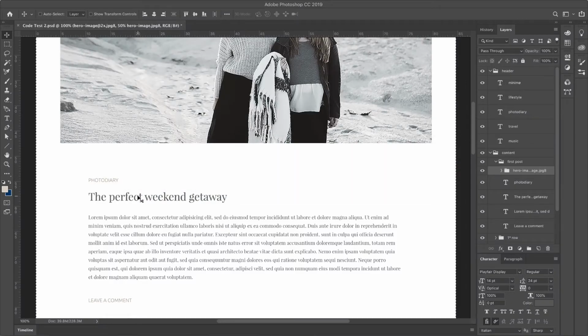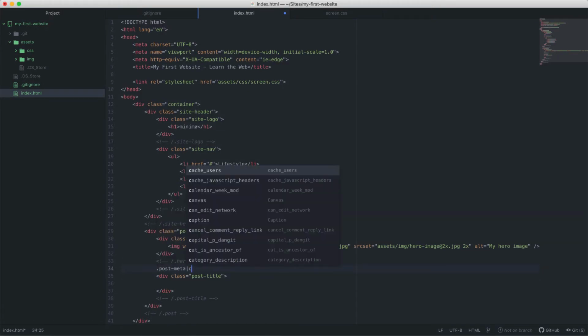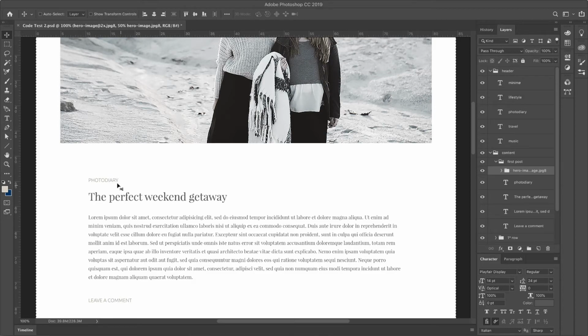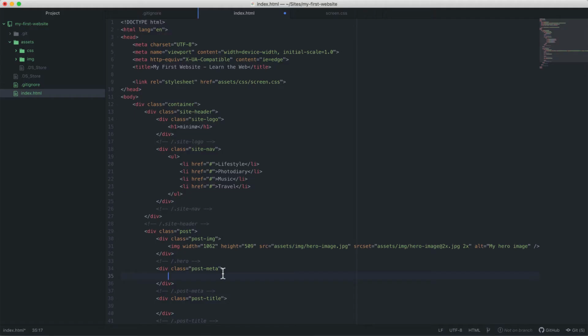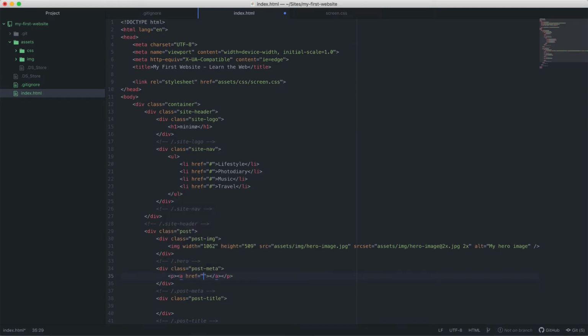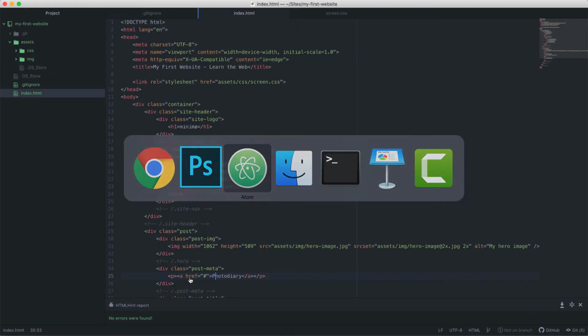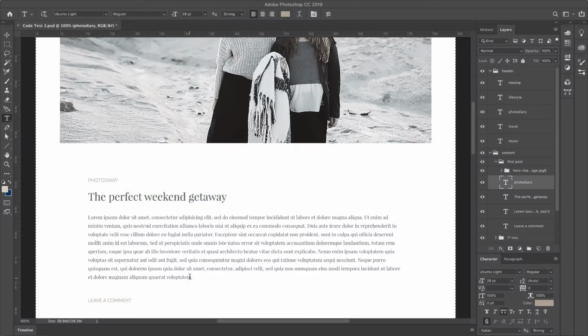And I'm going to add the post title in and copy and paste this in. And I'm also going to add the post meta thing, the little photo diary thing above it, which is a category, but that's probably going to be a link. So I'm going to change that right at the very beginning. I'm going to set it up as a link. Even though the link is not a real link, it's a good practice inside your static builds to make them links, because it means you'll style them up in your CSS as well.